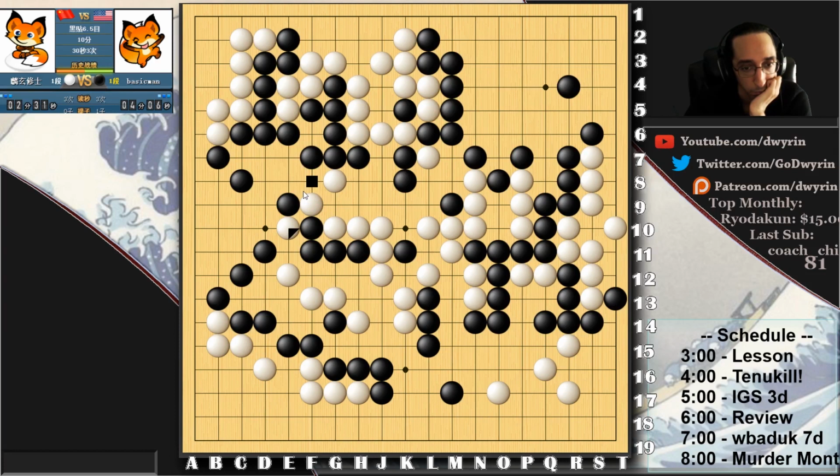Really starting to hate this person. I'm thinking about this. But I didn't kill it because this is sente. Oh well, at least I have sente in exchange for him reducing me a couple of points. All right, let's reduce him. That doesn't actually work.